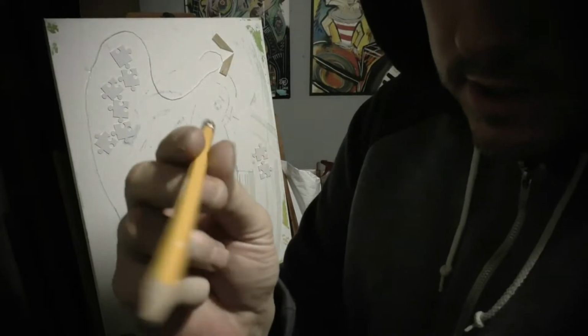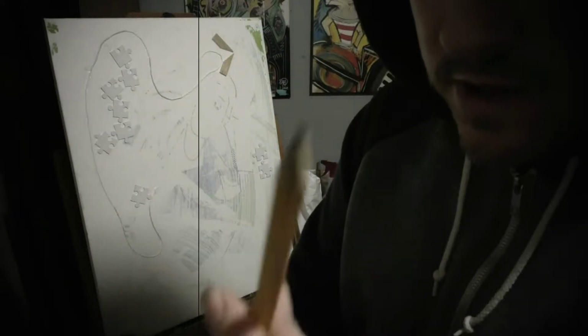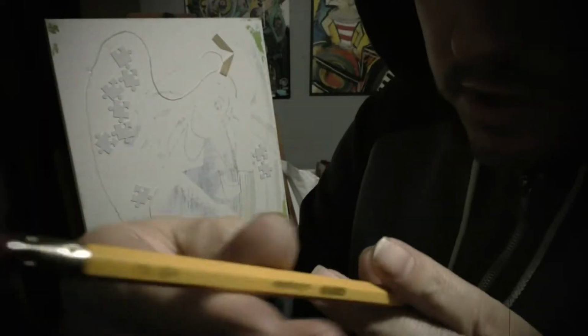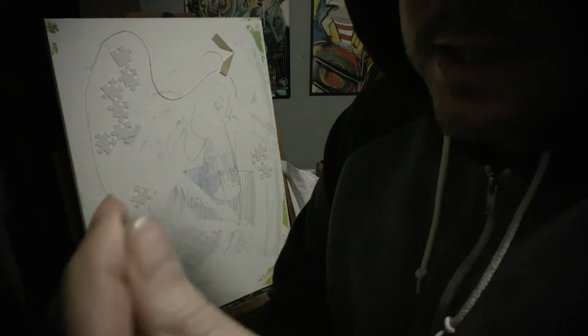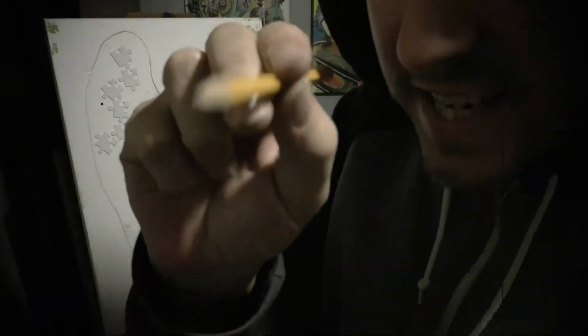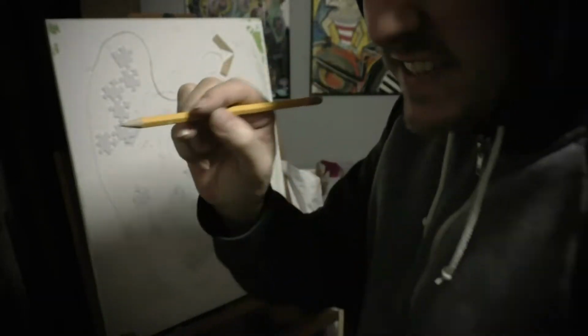I say we start the design with an ordinary HB pencil. You can get some cool, nice textures with this and some fine line work. Let's try it out.